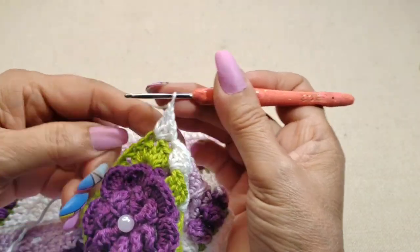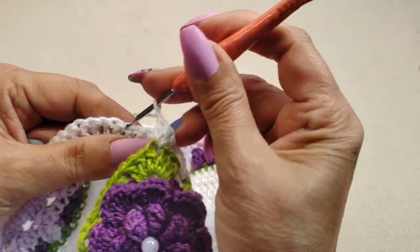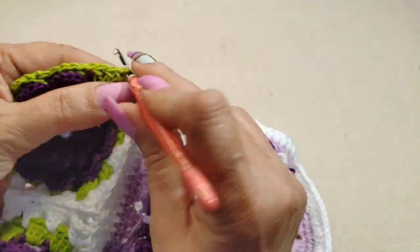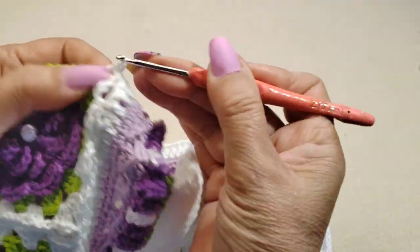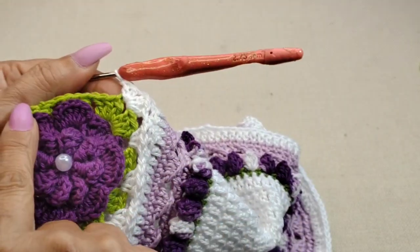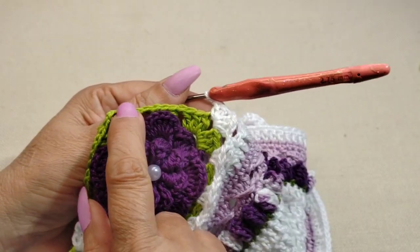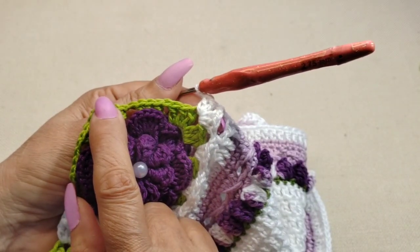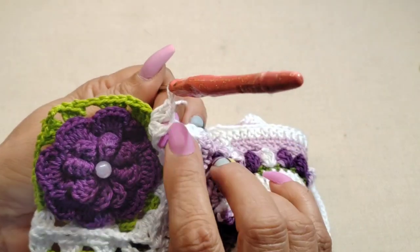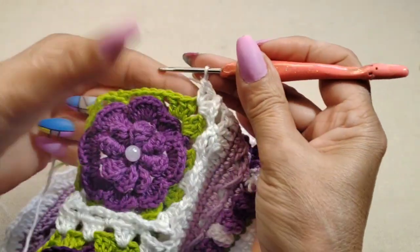Okay, only on the shell, 1 chain. 1, 2, 3 on my 4th. Slip stitch. Coming back in. So we know that the next granny square we're going to add, we're going to prepare this side now here for the next granny square to be added. But once we get to the shell on the other granny square, we have to come back here on that stitch and add the shell with shell, okay?